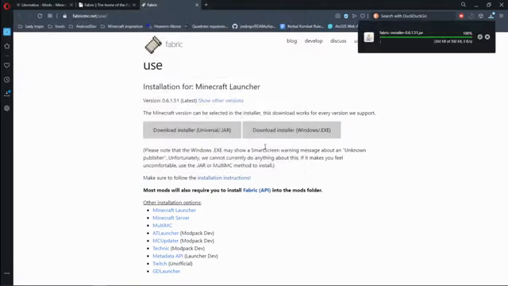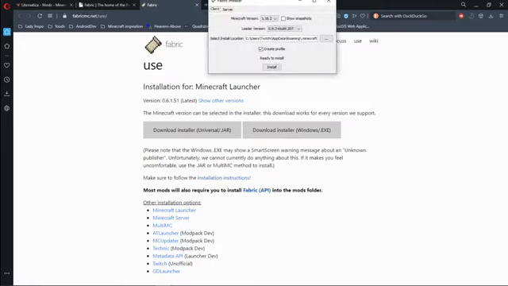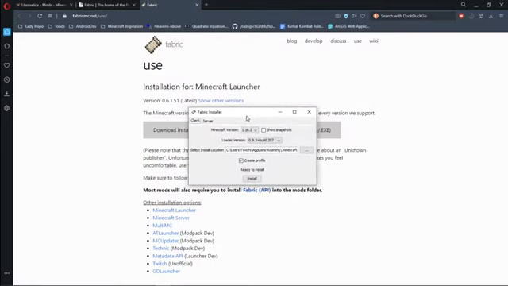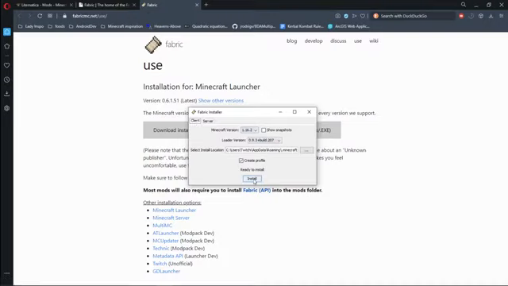Coming over to the tab we have just opened, I will download the universal .jar. I don't know why anybody else would get the exe. I don't know why you would want the exe, is what I'm trying to say here. If you want it, go for it. I'm going to double click the .jar and this will pop up a nice little window right here. Make sure that you have got the right version and that you have no copies of Minecraft open, and click install.